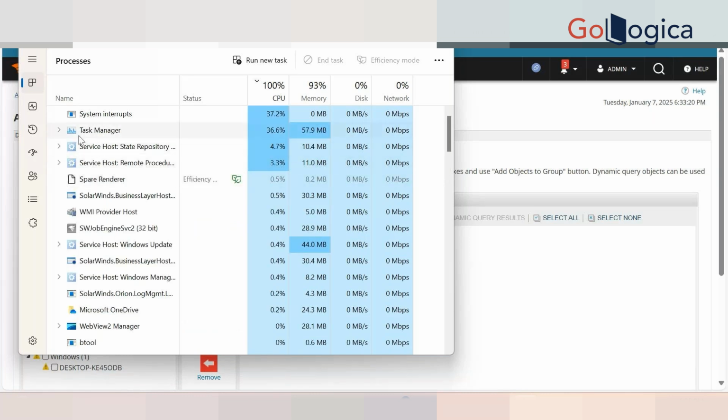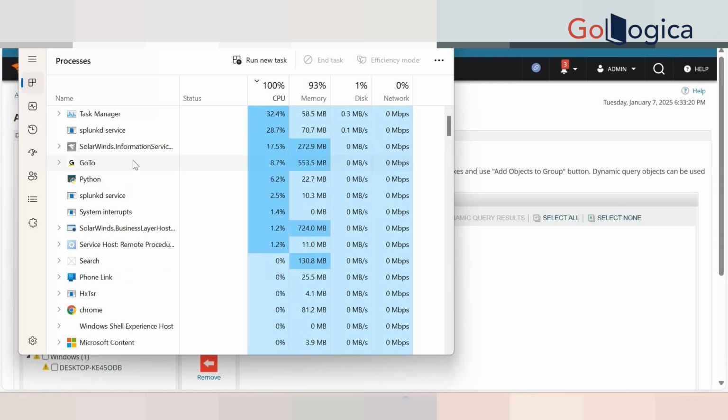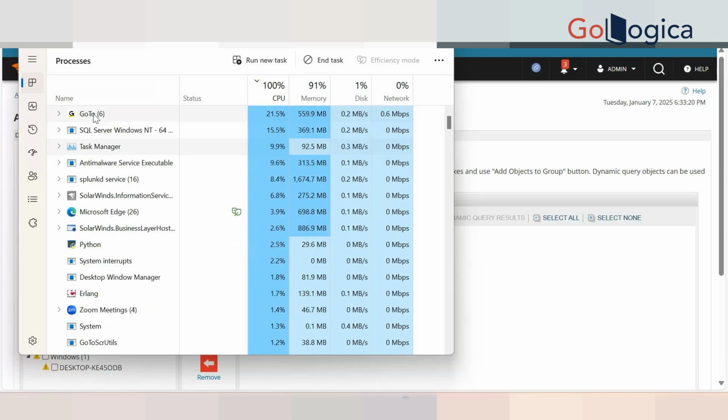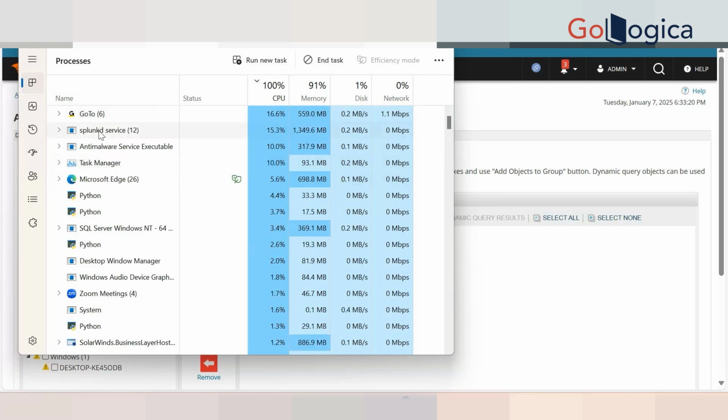Task manager. I have a Splunk service that is running. Let me stop that.